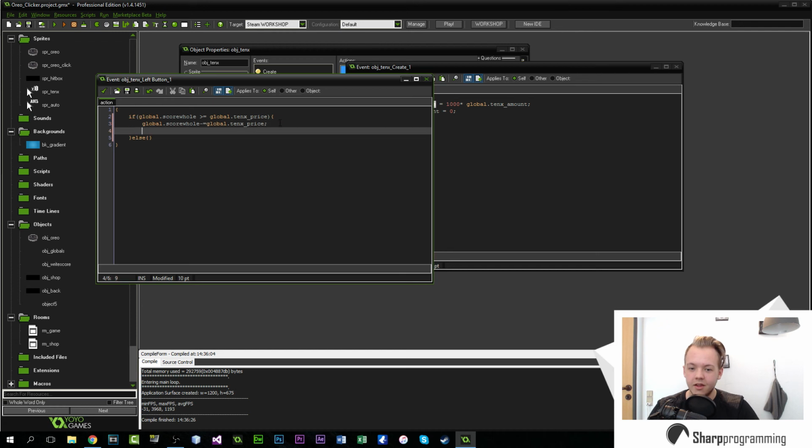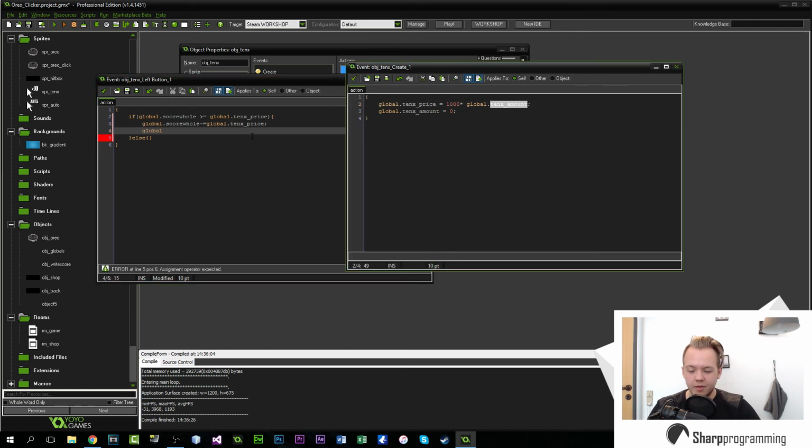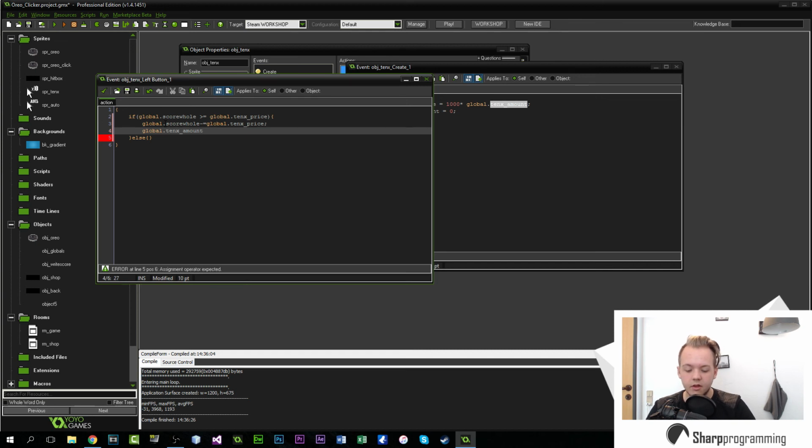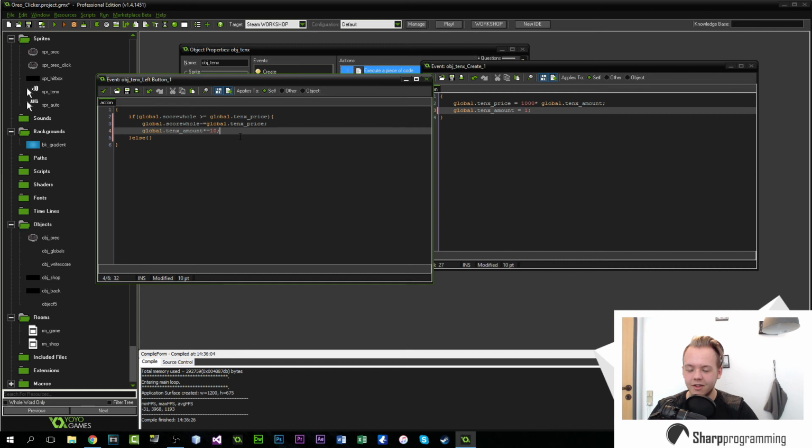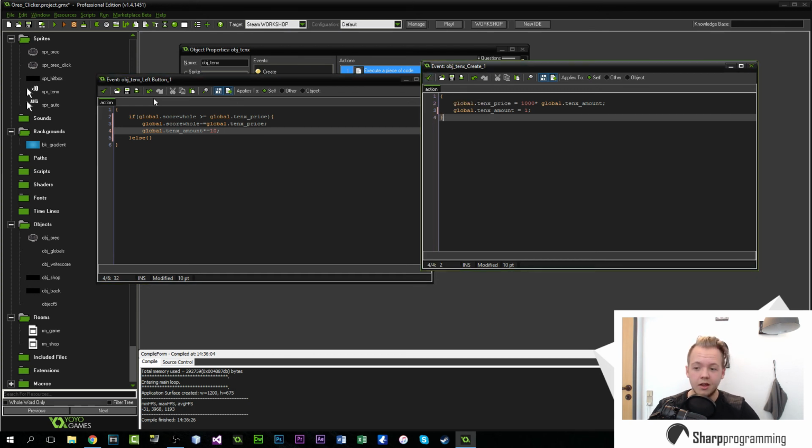And then it will say global 10x amount times 10. Oh, actually, times equals 10, maybe? Yeah. So, oh god, this is not going to work. It has to be 1. Okay. Now it'll work. It has to be 1. You can't do the other. So it knows that you have purchased it, it will retract from your price. It should increase the price. So the global price. Actually, that is done automatically, I suppose.